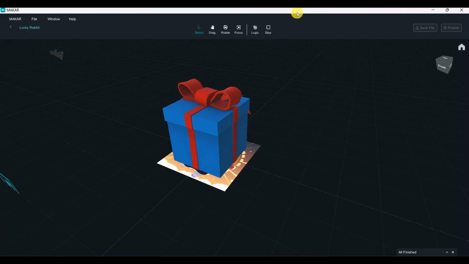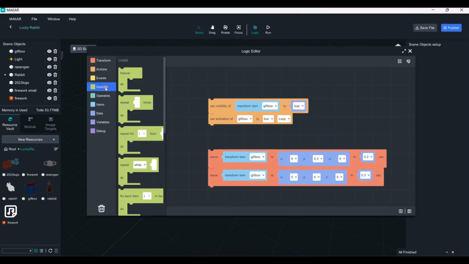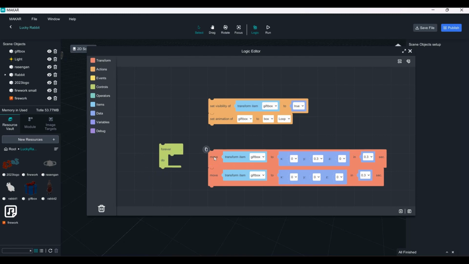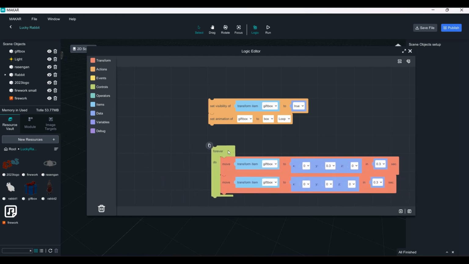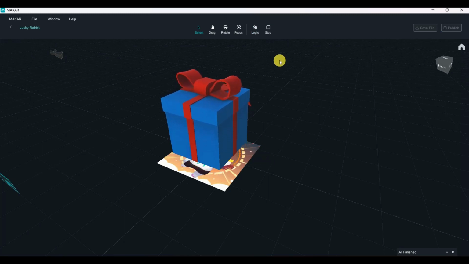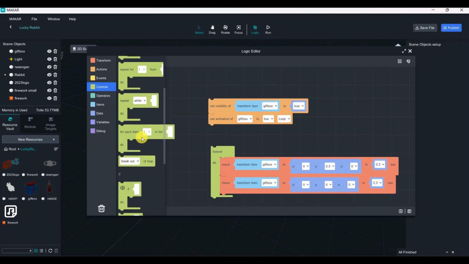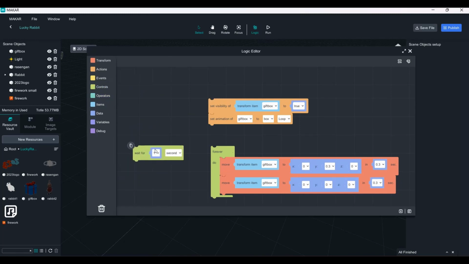Just go up and down. One more time, going up and down. But I want it to continue doing it. So there is a function called control, called forever do it. We just drag it. All right, so it's jumping up and down, then keep doing it, become jumping. And let's make it like 1 second. Wait for 1 second.